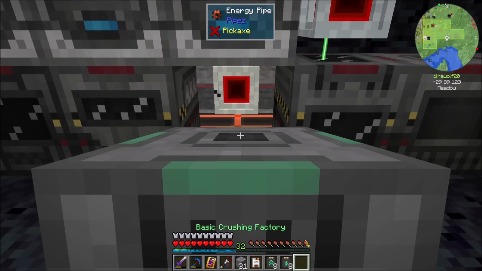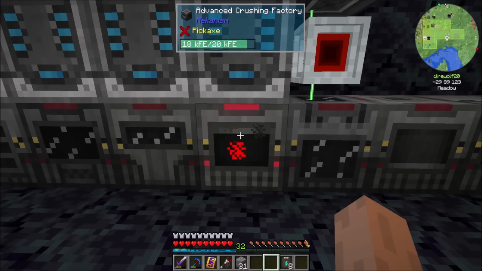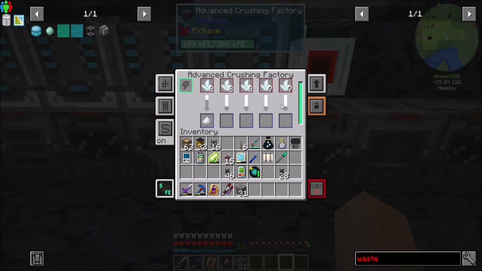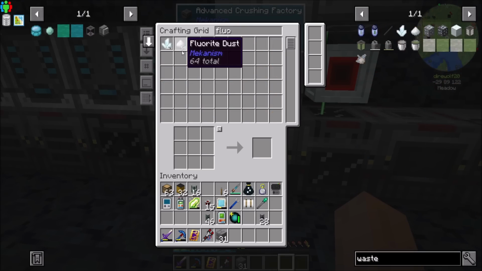So you, whoop, you, and you. Split mode on. Everybody's fully upgraded. Now we're cooking. Cool, right? I like it. Works for me. Sweet. And now we should have our fluorite.